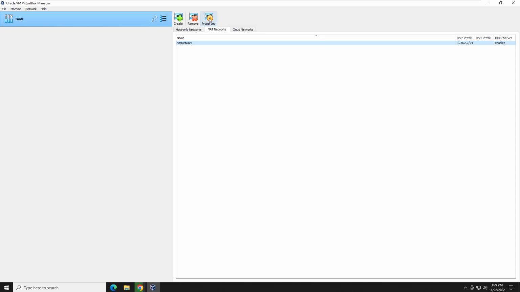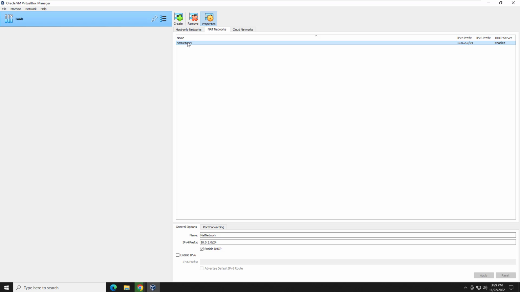So we're going to go ahead and go to Properties or double click. I'm going to just leave this as, well, actually, I'll change this to Nielsen Networking Network. Okay. And we're just going to leave the IPv4 subnet as it is. If you need DHCP, go ahead and leave this enabled. I'm going to because I do. If you wanted to use a static address, you could still keep this enabled and then just assign a static within this subnet range.